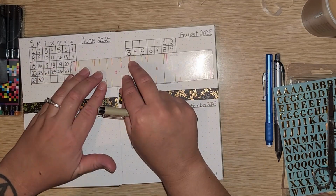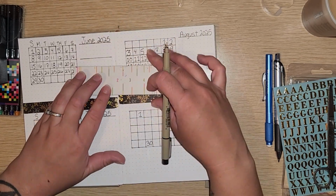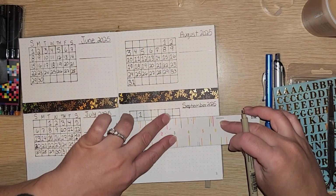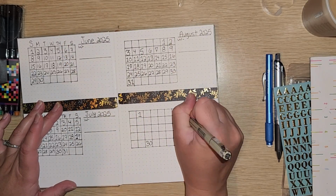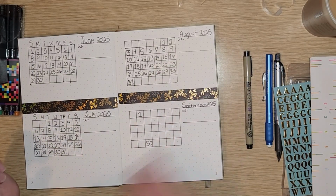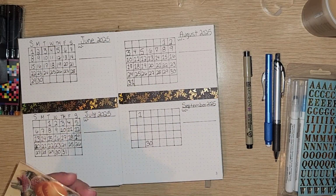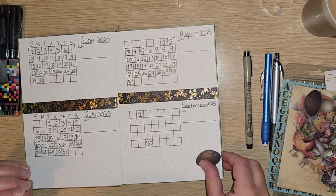And this one has a couple different images on it. I am going to be using these more floral patterns for this setup. I really like them. I think they look very, very nice. And it goes with the gold gilding. So I felt like keeping that gold gilding as a theme in the setup, and as you can see later on, I will add purple to it, which actually helps because I have purple pens, and now looking at my calendar, as I've written stuff in, I have written stuff in purple ink.